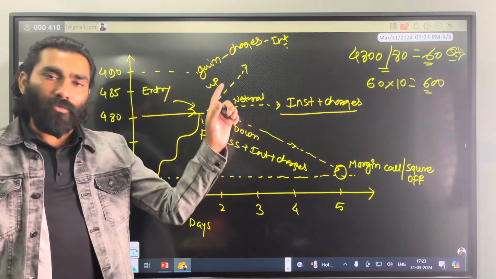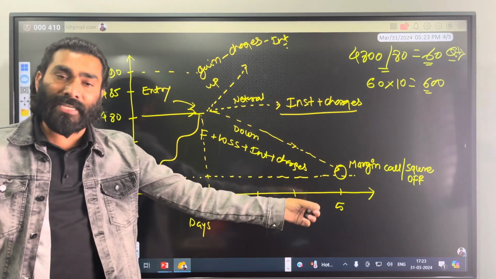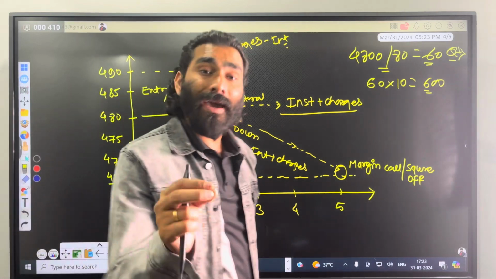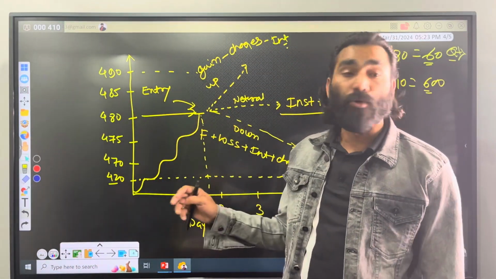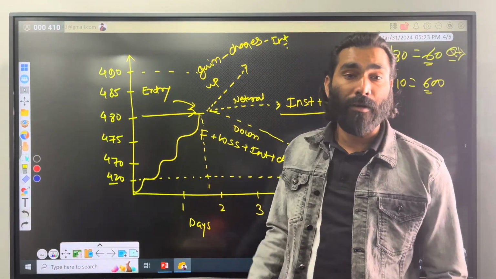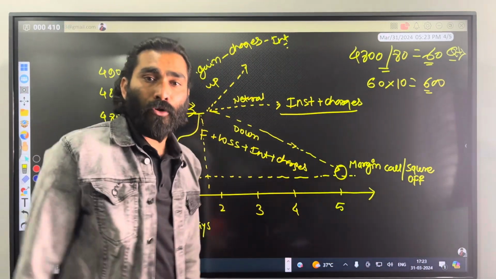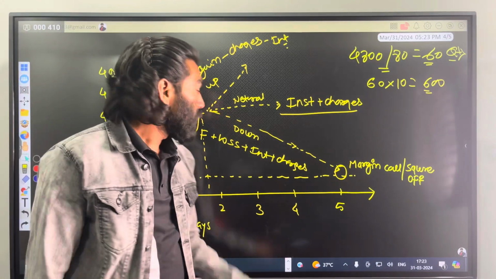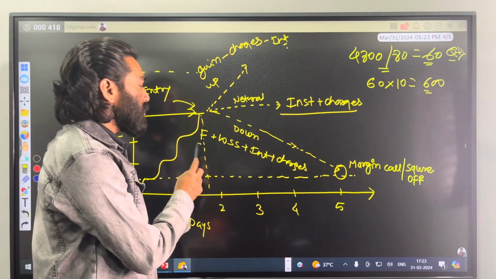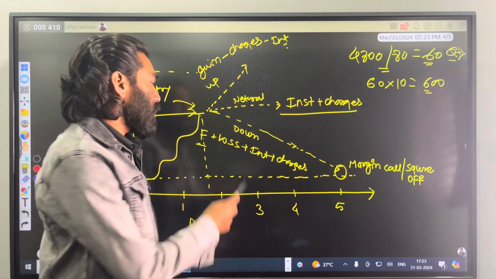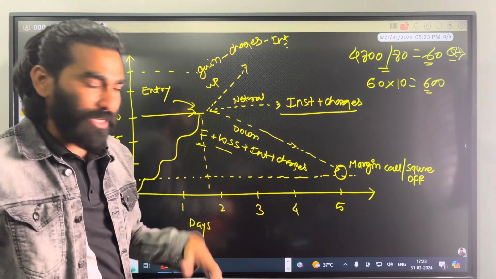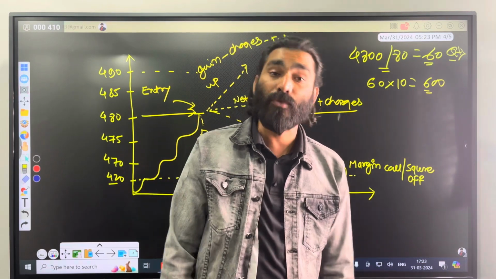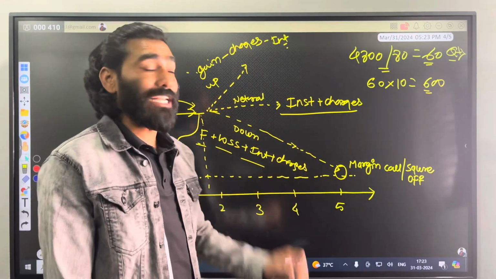And once you exit the trade, or if you take an exit, then you will have to pay that loan amount as well. But what if something happens and the security price goes down in the market due to, let's say, global sentiments, or maybe other news? Then you will have to bear losses as well. Losses mean you will have to pay the full amount plus loss, additionally interest payment and charges. That's how this particular margin works.